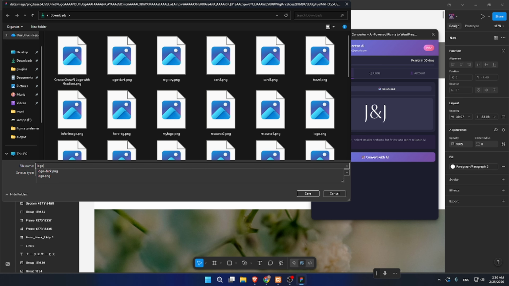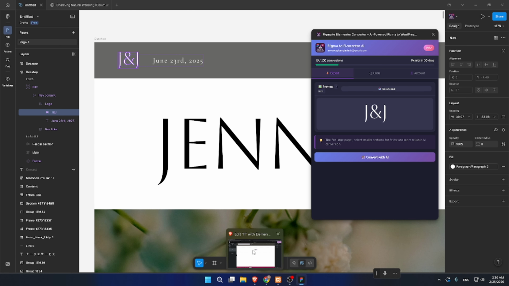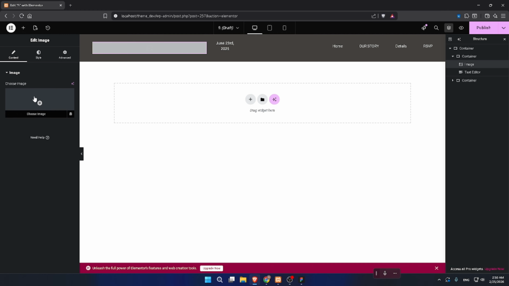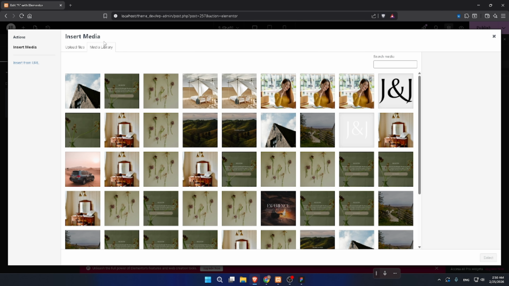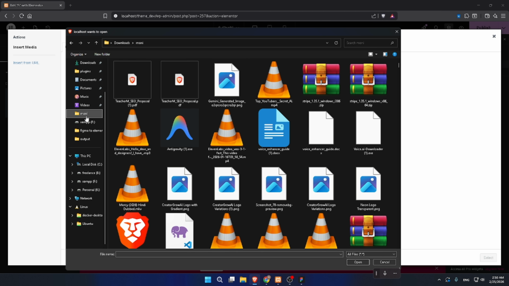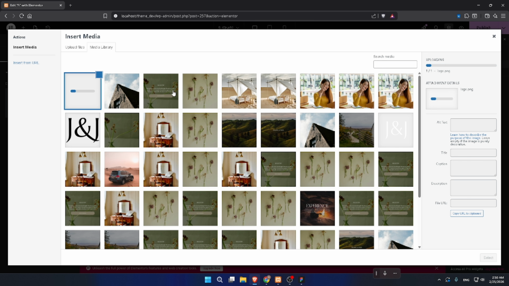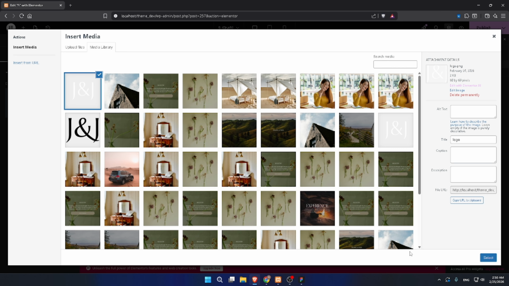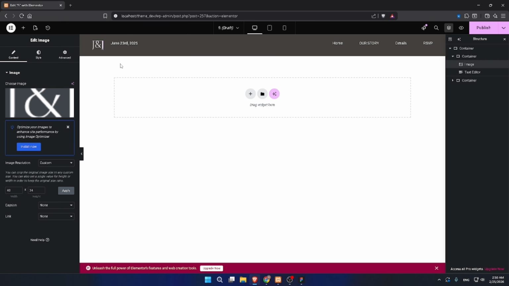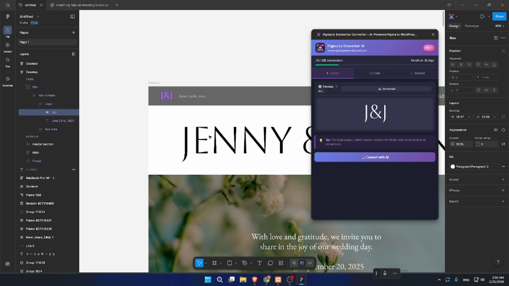Here is the logo. Then in the editor click on this, choose an image, and you can upload that logo from here. Sorry, it will be under downloads. Here is our logo. Select that, we are ready to go. You can do your other adjustments as you need. Then let's go to the next section.